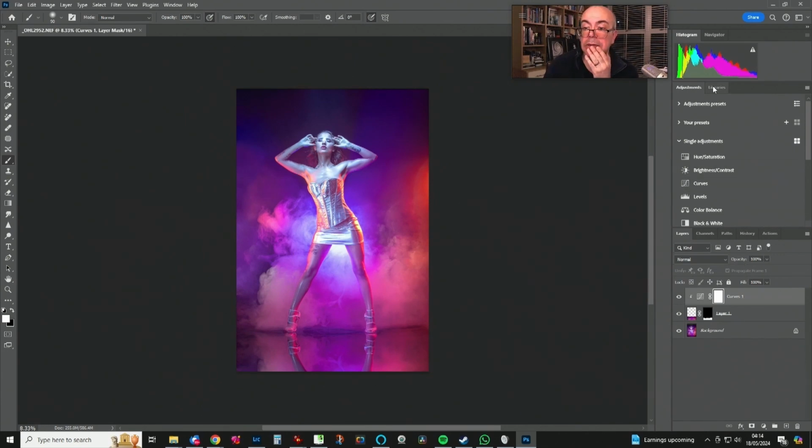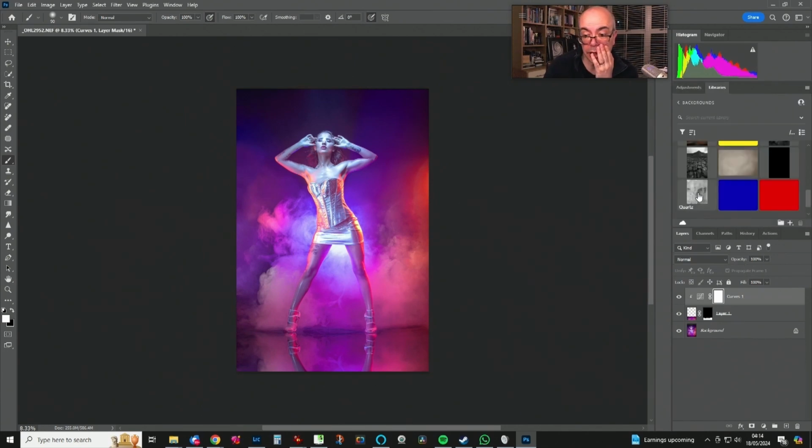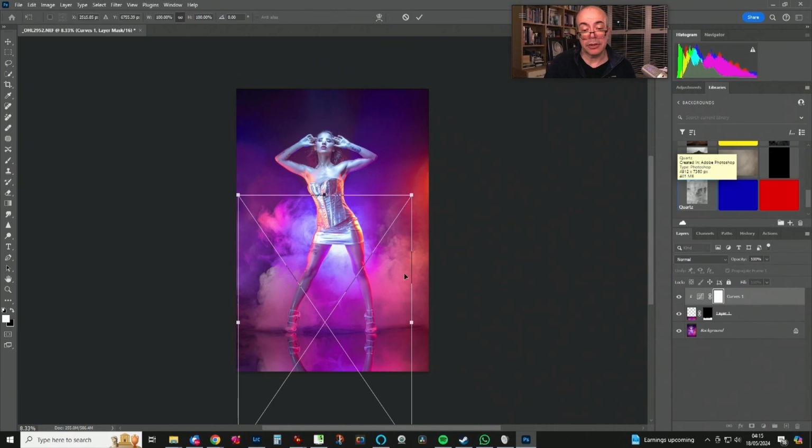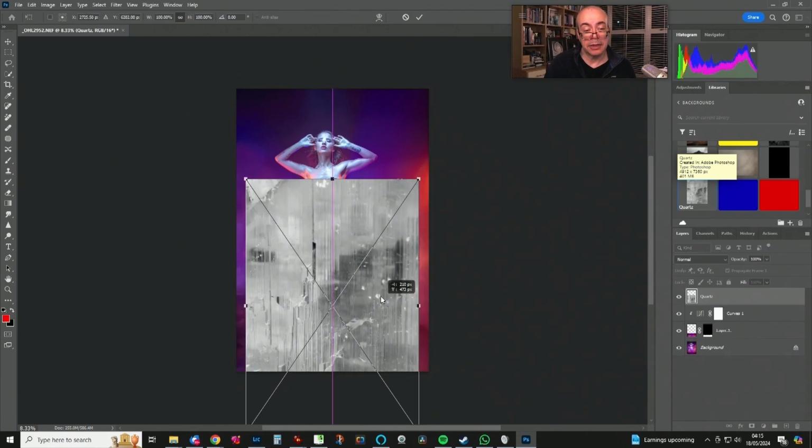Now we could, as I said, put something shiny in here, which we could combine with that reflection. So with that in mind, if we put that on there, just put this layer on top for the time being.